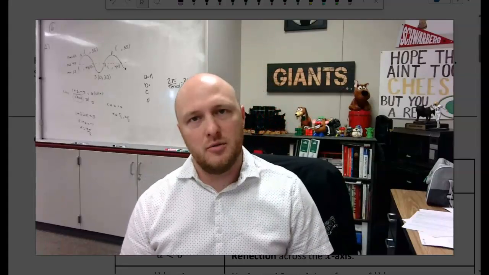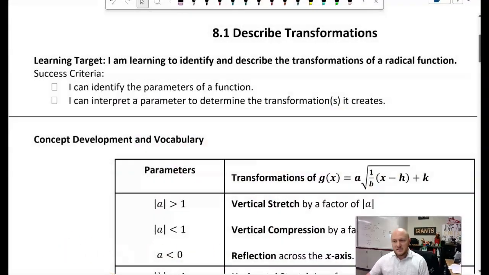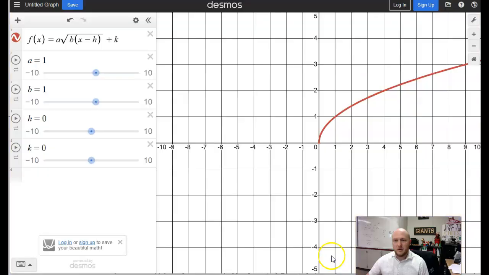We are going to talk about radical functions and specifically today describing transformations of radical functions. Now we've had some exposure to this idea of transforming functions using parameters of a, b, or not b will be new for us today, and h and k, but we're going to look at that specifically for radical functions today, which is a new type of function.